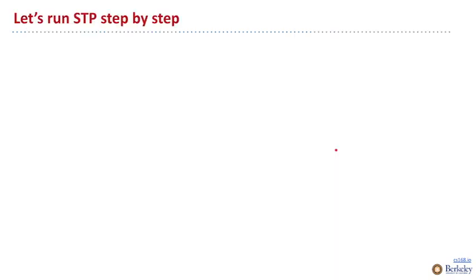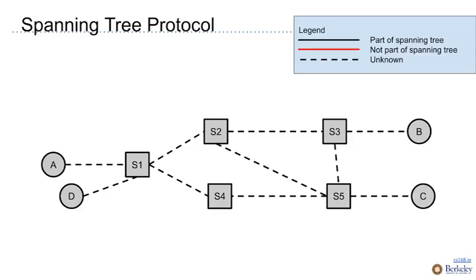Okay, so we went through some examples of what these spanning trees look like. Let's now run the actual spanning tree protocol algorithm as described in lecture and see how we end up with the tree that we said we will have to end up with in the end. So as we said, we start with all the links being unknown. We don't know at all whether any of these links are part of our spanning tree or not. And in lecture, we went over rules of how we decide whether something is part of a spanning tree or not. Do people remember these rules and want to shout out, or do we want to just go through them here?